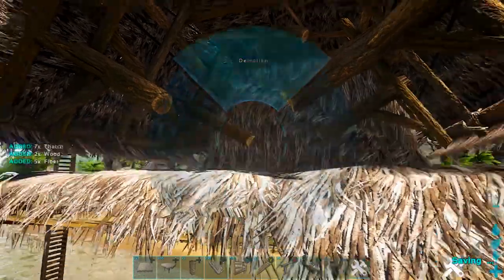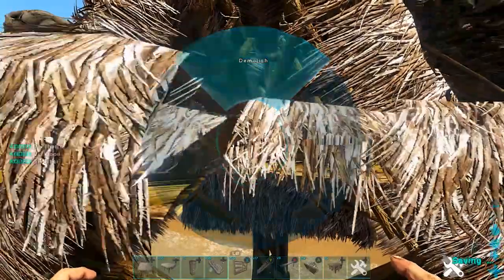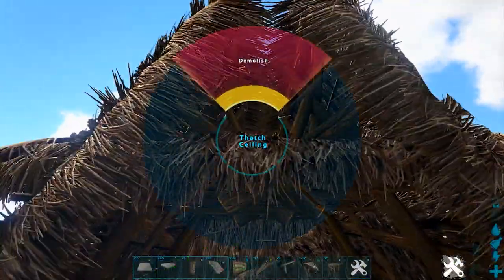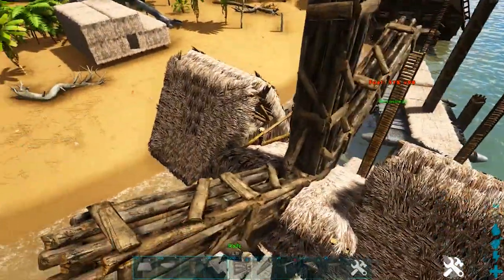It all depends on what you're building, but most of this, once you've got it all set up, you can pretty much just get rid of everything, just like I am doing right here, just to show you that you don't have to do that. Right, how to get the ones in the middle.